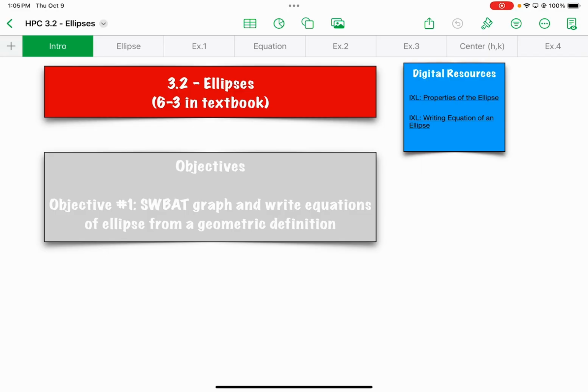So, okay, ellipses. Now, if I can make a passionate plea, it would be this. We are going to start getting into content that you've never seen before. So we should put extra emphasis on doing the assignments, because now we're getting into stuff that you can't just roll in and say, oh yeah, I remember that from Algebra 2. This is new stuff, okay?